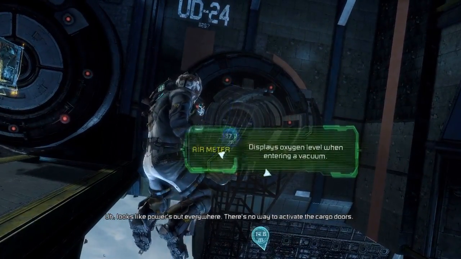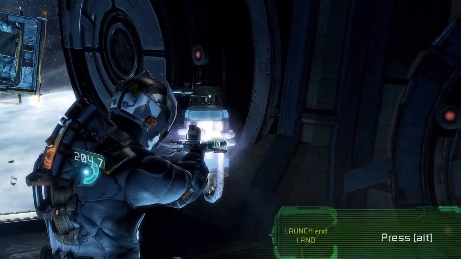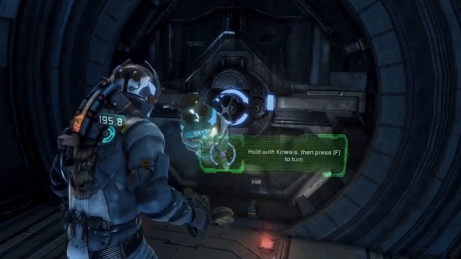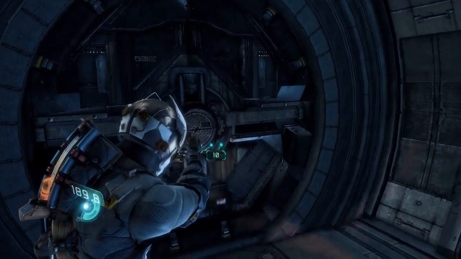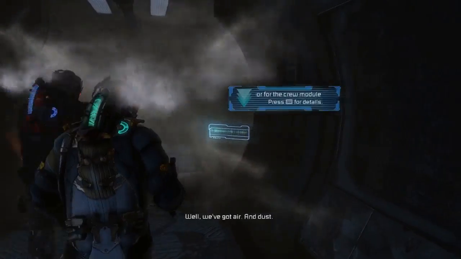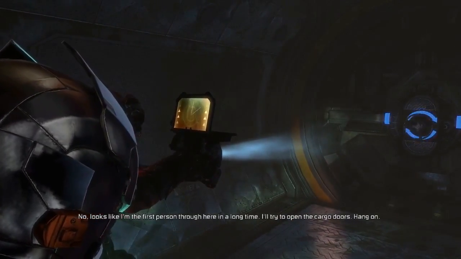Looks like the power's out everywhere. There's no way to activate the cargo doors. I think there's a manual crank on the other door. See it? Right. I'll see if I can get inside. You're gonna want the air. I'm gonna want the air? I don't need to use it. I mean, what is this? Unless it's not air in here. No, there's air in here. Dust. Looks like I'm the first person through here in a long time. I'll try to open the cargo doors.